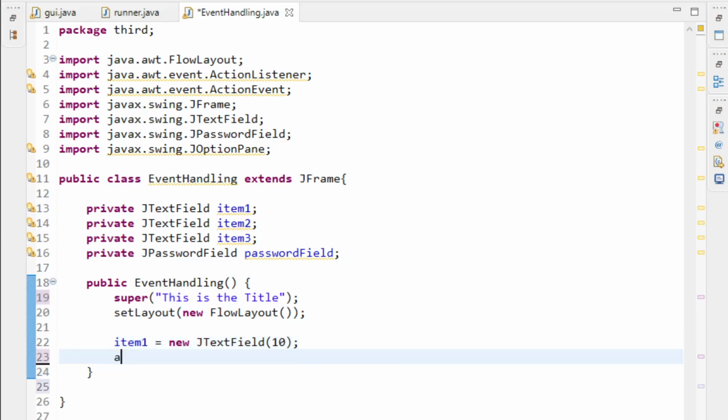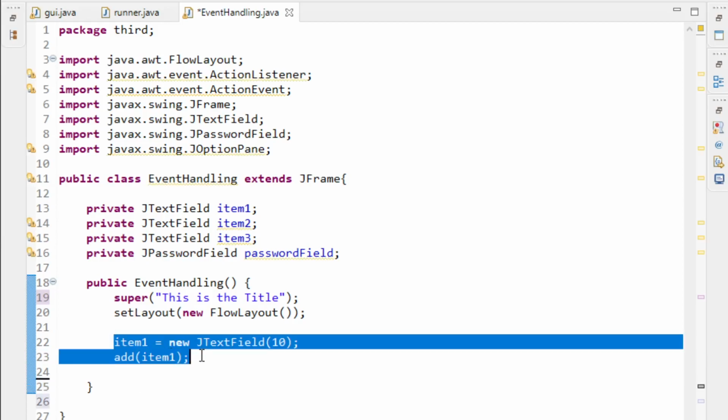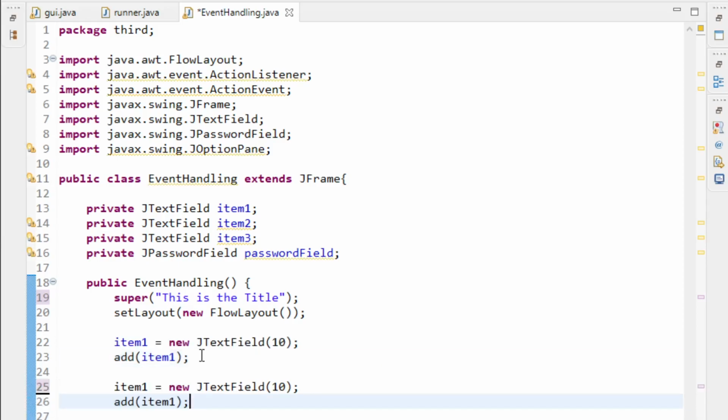Now we are going to add it to our frame, and for that we need to use the add method, and inside it the name of the item or element. Let's copy it again to save time. We have a total of 3 elements, so let's paste it 3 times.